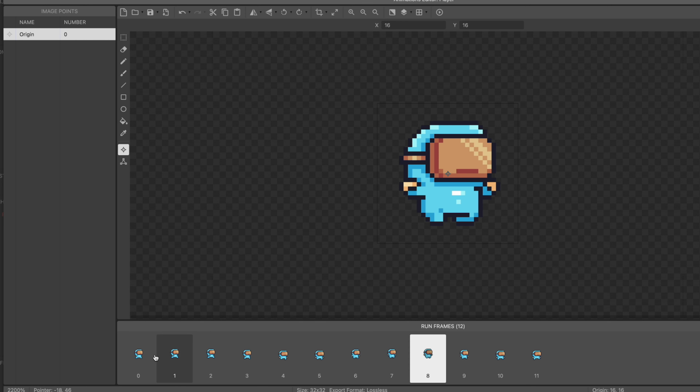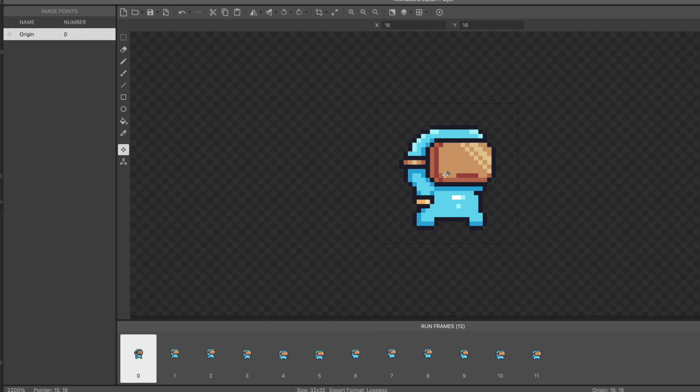The other way to do that would be to take the pivot point and move it to where you want it to be for all of your animations. And the clicker in Construct is not as accurate as I feel like it should be, so the best thing to do is actually to just type in the values that you want. And this is a 32 by 32 sprite, so I know 16 is half for the X. And then 32 pixels to put the pivot point at the bottom.